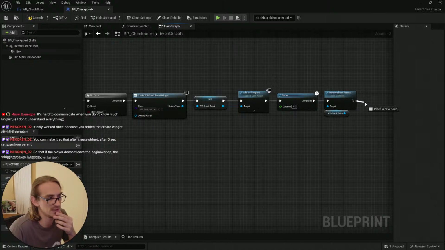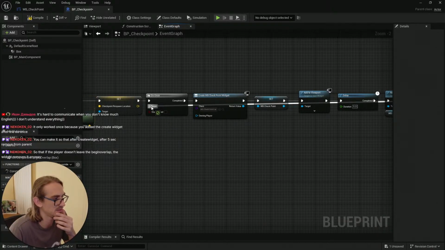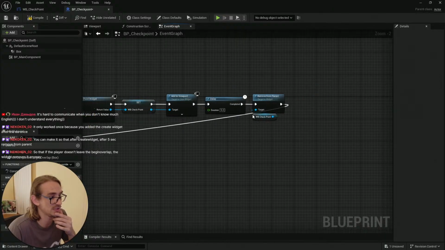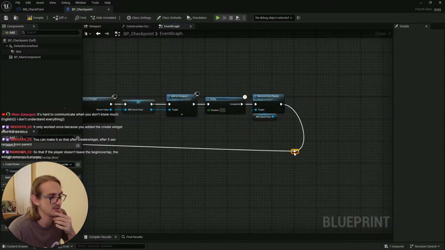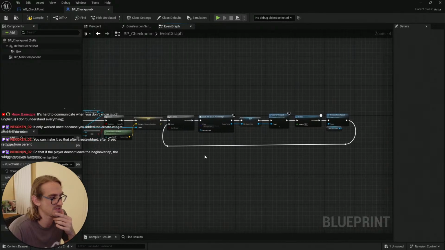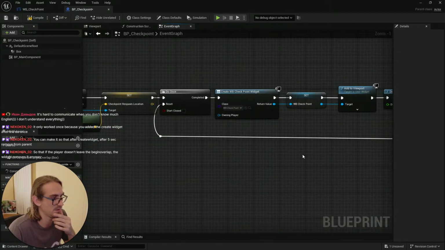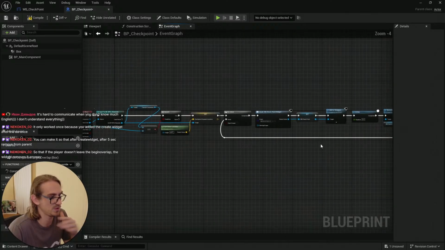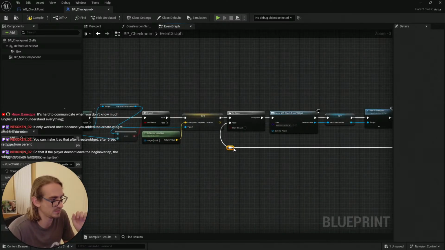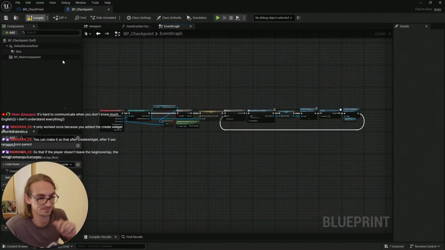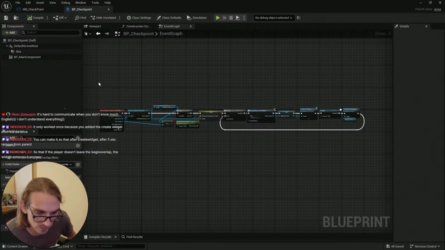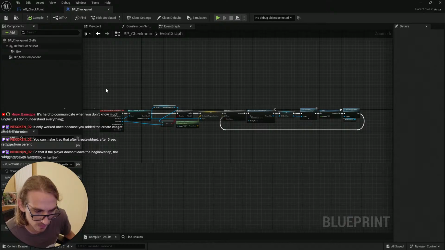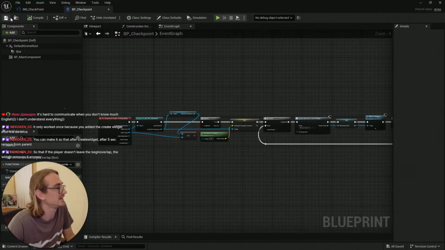And if you really want to, you can have a delay. After the delay, we can reset. Who knows? Maybe the player wants to make sure that he actually touched the thing or something. I don't know. You can reset that thing if you ever want to use that checkpoint again. You can go back to it. Yeah, nice. Exactly what I had in mind.